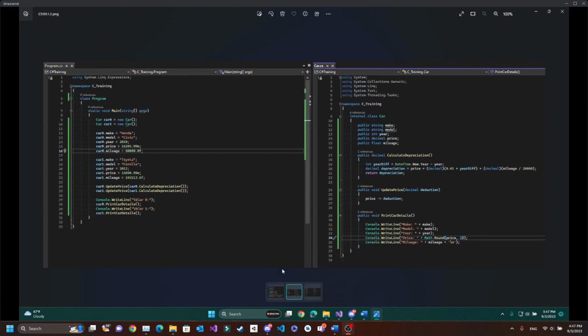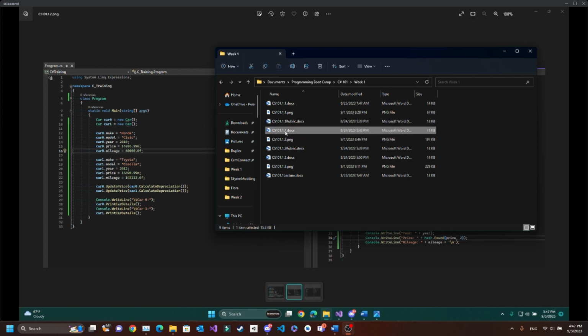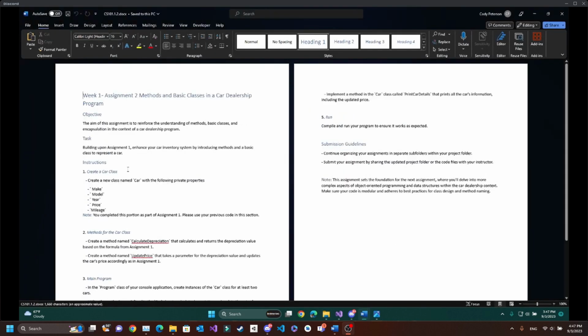So I wrote all mine in one file, in the main program. I didn't do a sub program for cars like you've done here. This is a requirement in the homework for assignment 2. So you'll see right here, it says I haven't made it create a car class on the first.